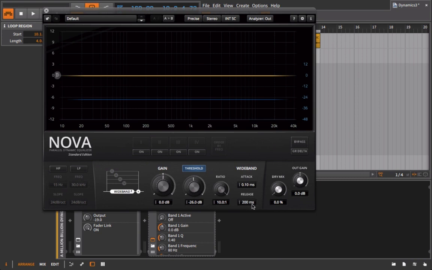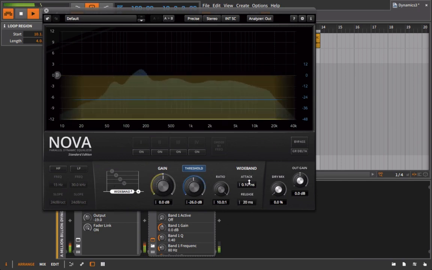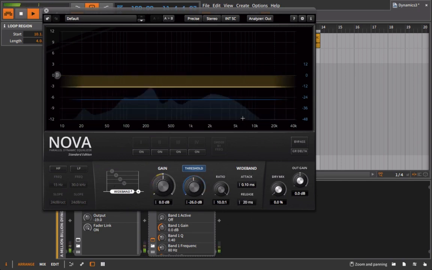And the final setting I could mess with here is indeed the release control. And the release control is telling us the speed at which the compressor is going to recover from the gain reduction. So if I put this really fast, you're going to see that gain reduction shooting back up, or I should say coming back closer to zero, anytime that the compressor isn't working. So anytime the threshold isn't being breached, it's going to start shooting back up.